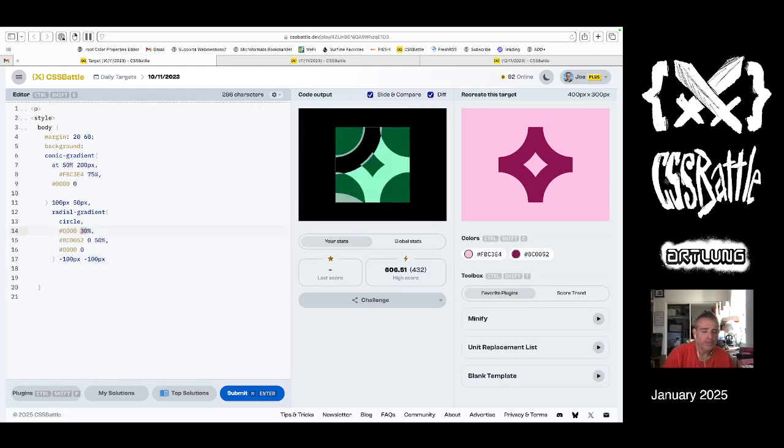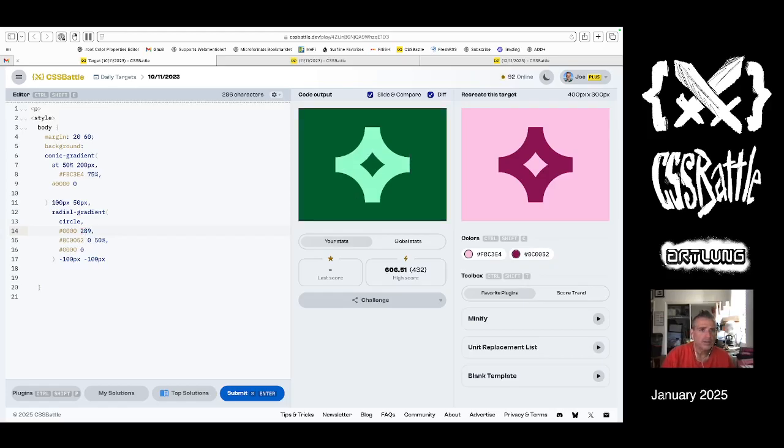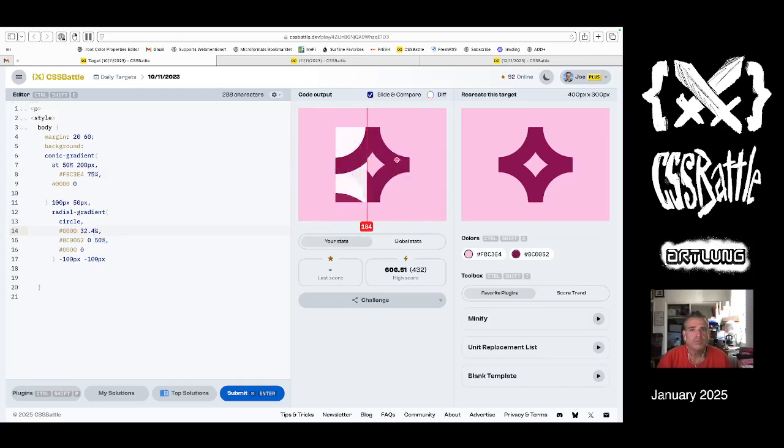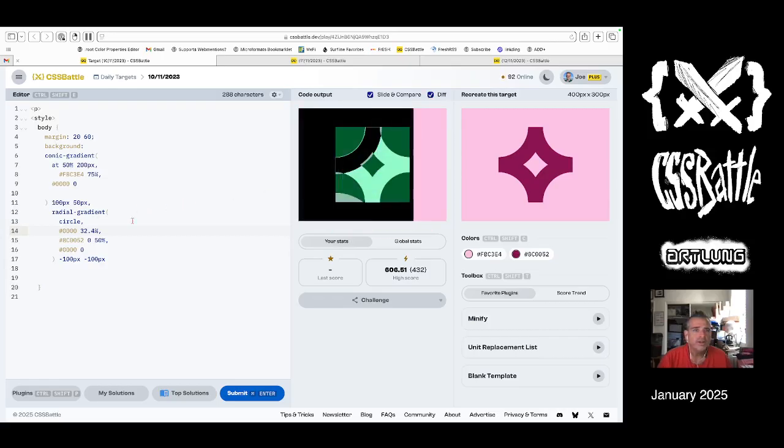Okay, so I've stumbled onto something good. 28, 29, 29%, 30%, 31, 32, 0.2, 0.3, 0.4. But see, here's the problem. Even if I adhere, so let's do this in pixels.